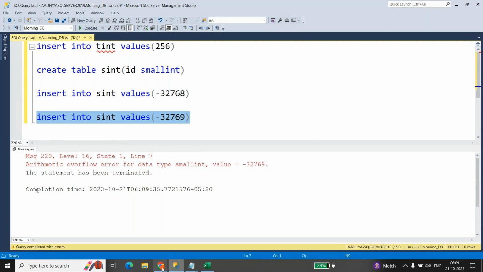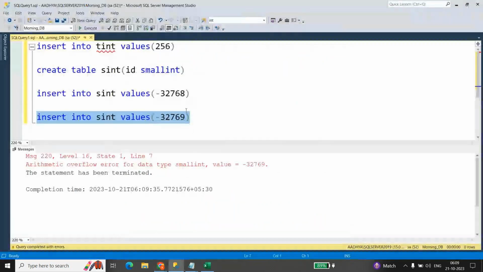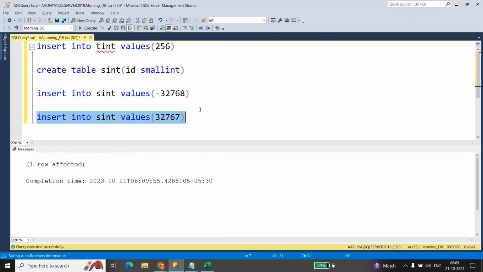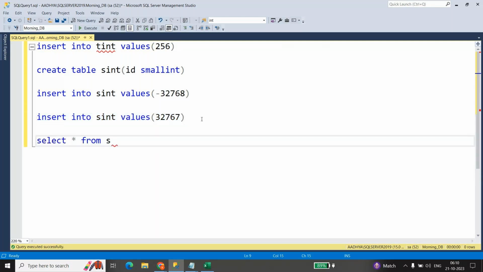Why? Because you told this range. Similarly, I'll use 32,767 here. Now try to execute. Now select here, select star.